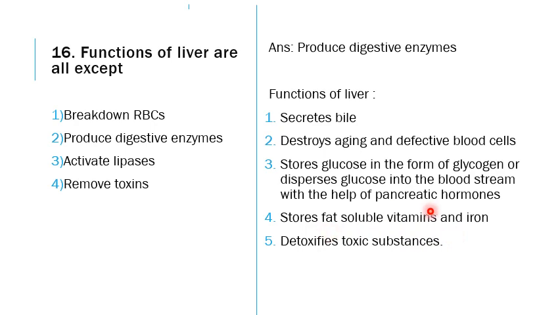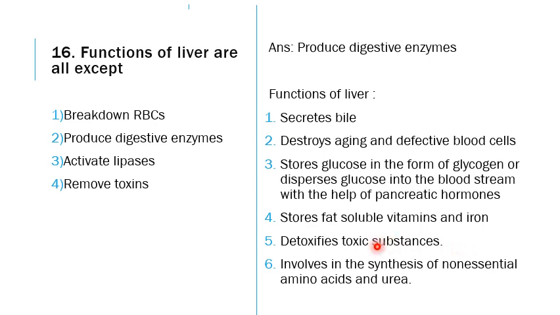Then it detoxifies the toxic substances, which is one of the important functions protecting us. It does not store the protein. So what will happen is excess proteins will be converted into urea in the liver, and excreted through the kidneys. But there are some amino acids that are produced by our own body, called the non-essential amino acids. So they will be modified and produced; the synthesis also occurs in the liver.